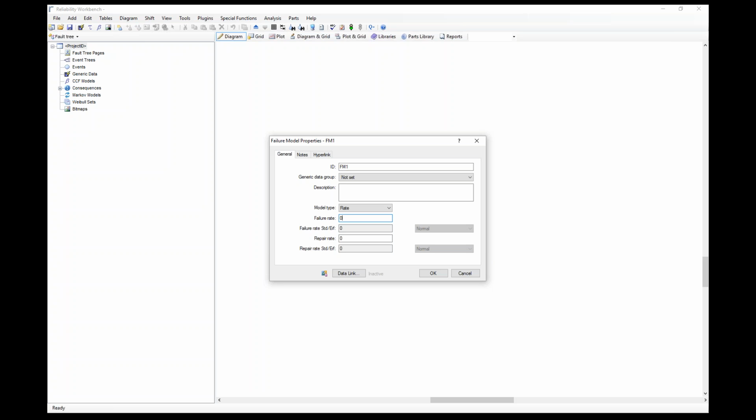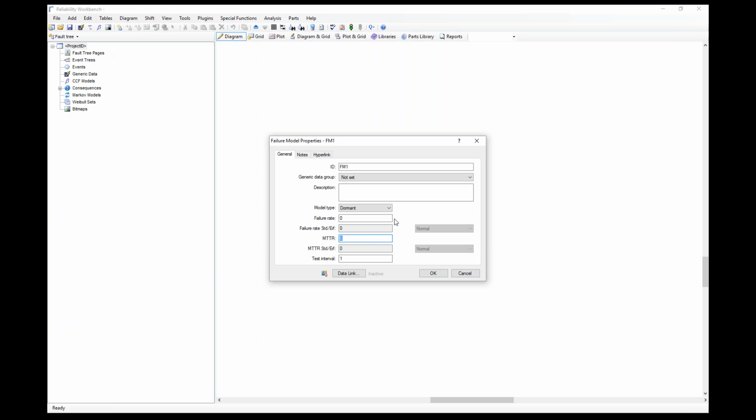It can get a little confusing if you're entering data from multiple sources, and the sources don't necessarily agree on the failure rate units. In that case, you might want to remind yourself what exactly that is. I've seen this happen once with a user using the dormant model, and they entered the failure rate in millions of hours, and then also entered mean time to repair in the same, forgetting that they were in millions of hours. They were thinking MTTR in hours. So they entered MTTR of 5, thinking it was 5 hours, when what they accidentally entered was a mean time to repair of 5 million hours. That, as you might expect, threw off the results a little bit.